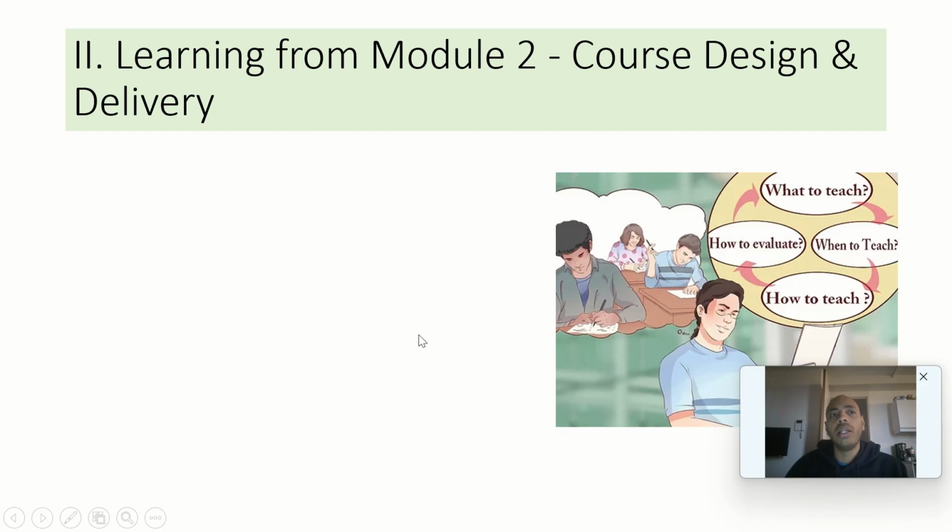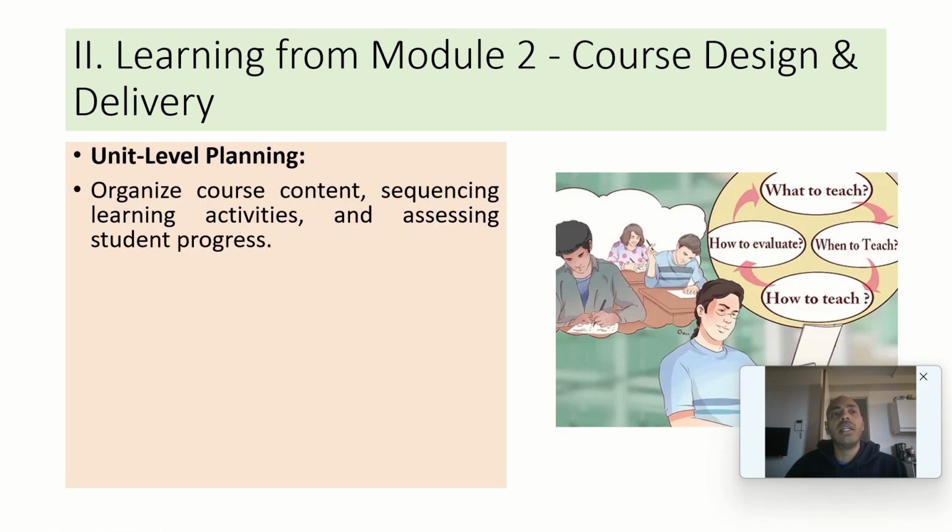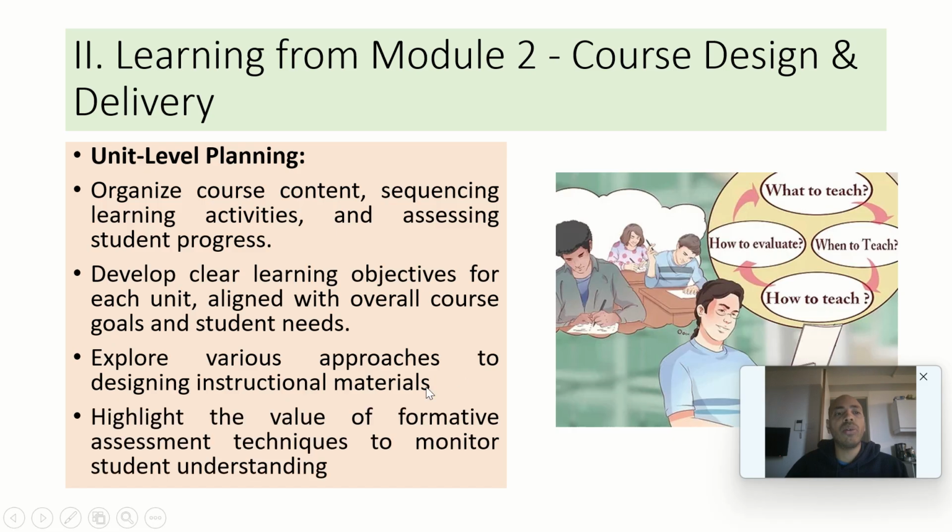The second thing is unit level planning. Before going to the class, you have to organize your course and sequence it based on your learning activity. You have to think about how you are going to evaluate, how you are going to teach, and what examples you are going to present in your class.